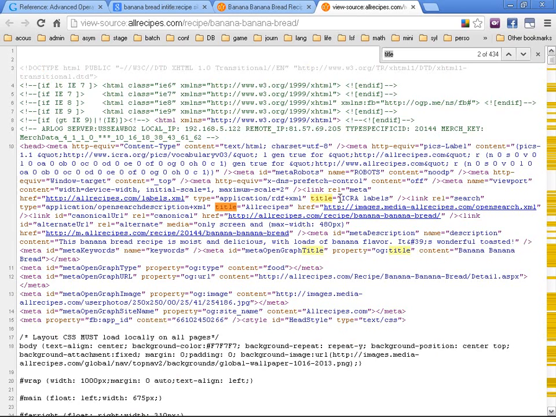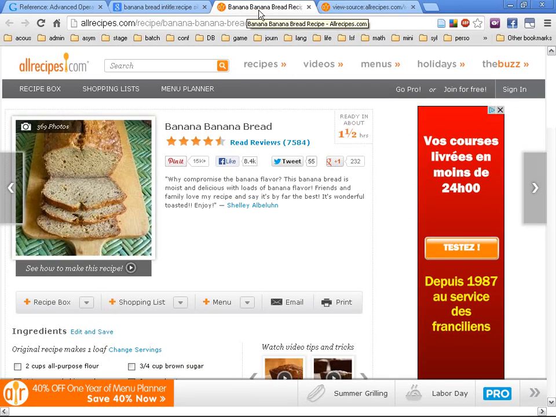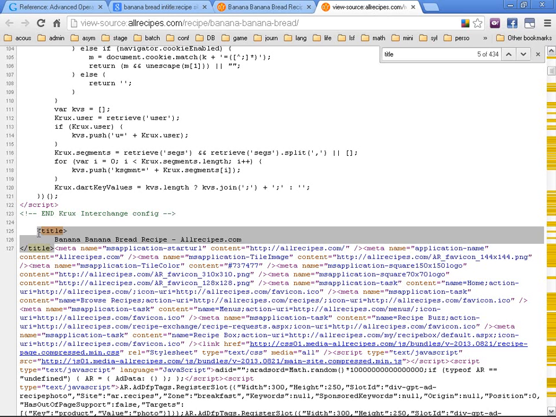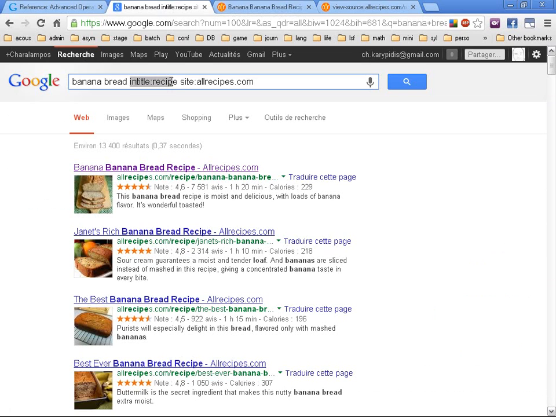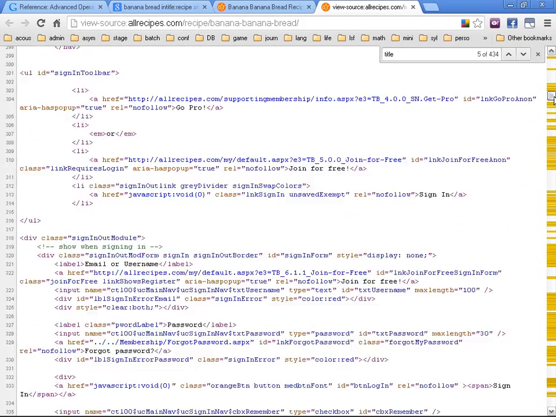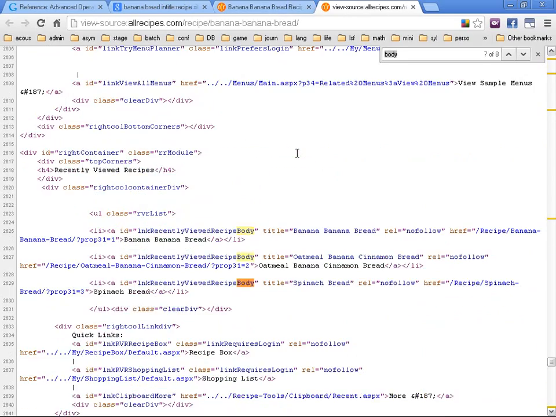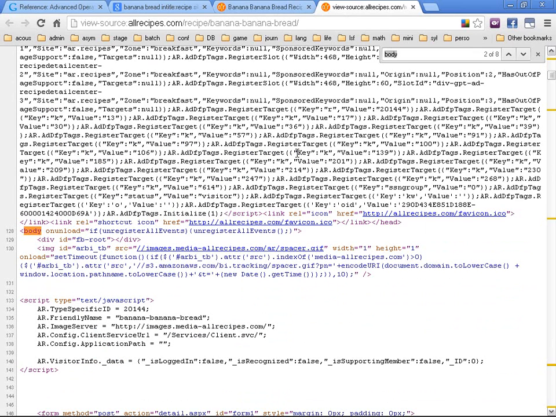Okay, title, there are too many, so there you go, this is title. So this command is what gives the name to the tab here. So everything that appears here is indicated in the command title. So if I use intitle, it's going to search the word only here, and it's going to ignore every single occurrence of the word in the rest of the file. And intext, we're going to see after that. Just find body, there you go, body.